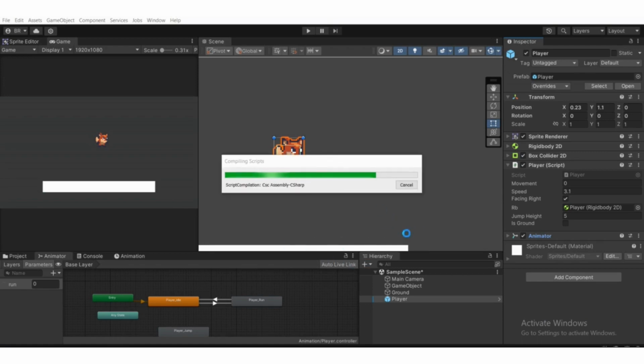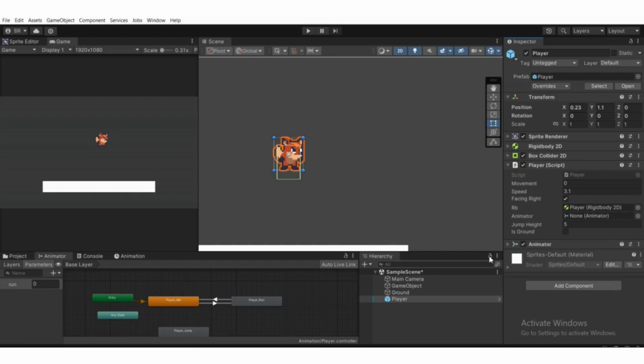Head over to the player once again. You will be able to see in the player script field an empty animator field. So we need to drag this animator to that field, so we will have this animator linked, and then we can tweak this run parameter. Just wait for it to compile. As you can see, an empty animator field which says None. We need to drag the animator to that field. Now we have a link of this player animator.